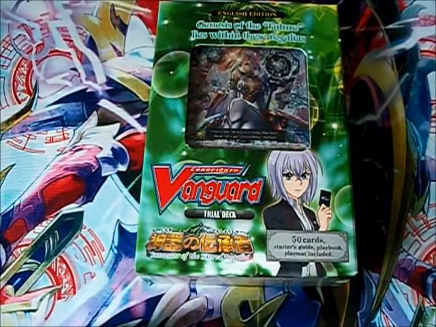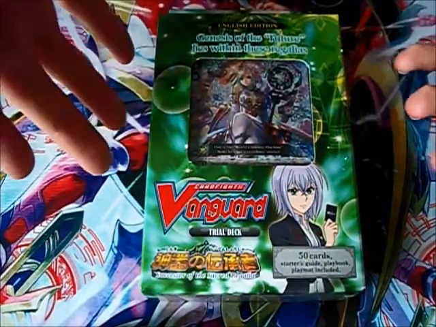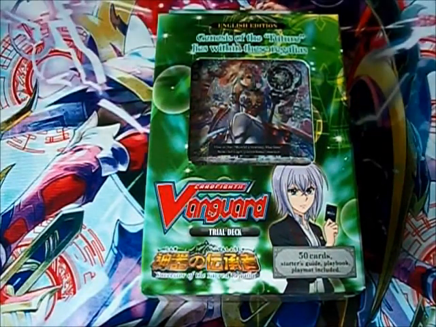As you can probably tell, it's been a while since I've done anything Vanguard related, and I really need to stop slacking off on that, as I do want to actually increase the amount of Vanguard content I do on this channel, and I figure what better way to start than by cracking open one of the new trial decks that just came out. This is Successor of the Regalia. It's support for the Genesis clan, and it starts the new sub-clan called Regalia.